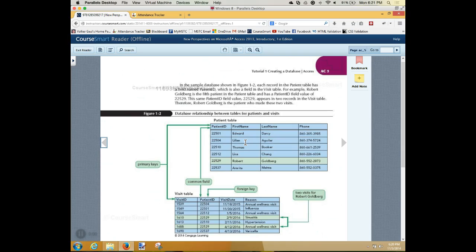So most database management systems, including Access, include the ability to create forms, which makes looking at data easier and modifying data easier. And they include the ability to generate reports, which is very, very powerful, so that we can say, give me a list of all the visits in November of 2014, categorize them by the type of illness, and then sort them by date.